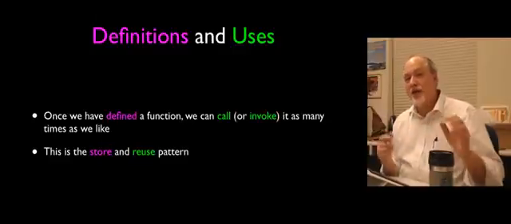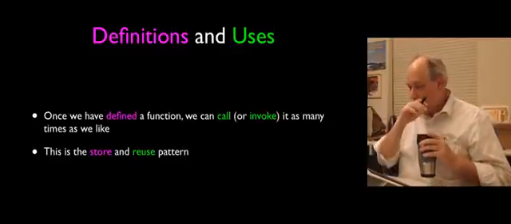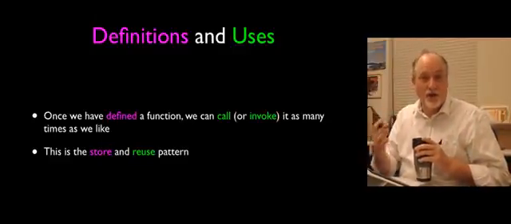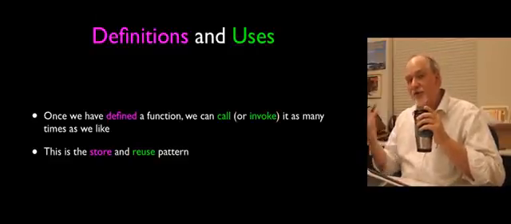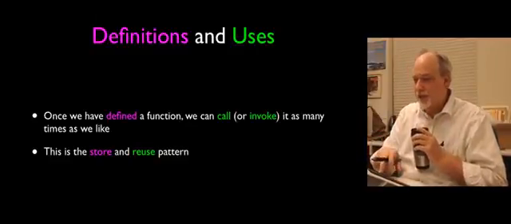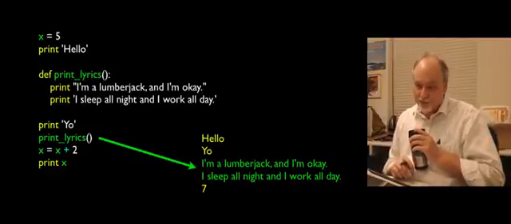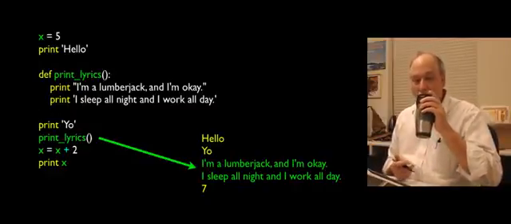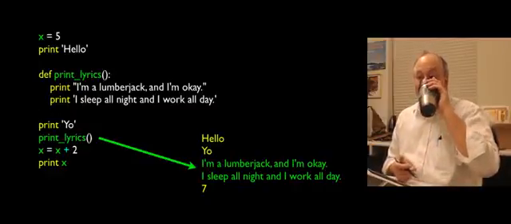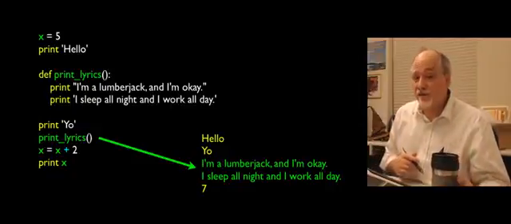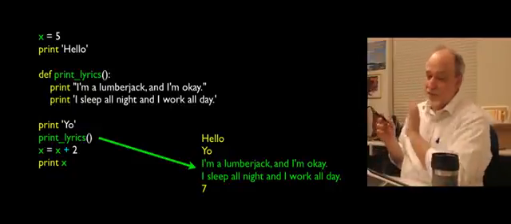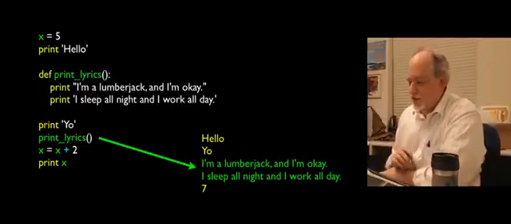So once we defined a function, once we have given it a name, given it code that is a part of it, then we can invoke it or call it as many times as we like. So now our little example works a little better if we actually call our function. Python really doesn't care if you don't call your functions. Like, you told me to make one, I made one, you didn't use it, there you go.